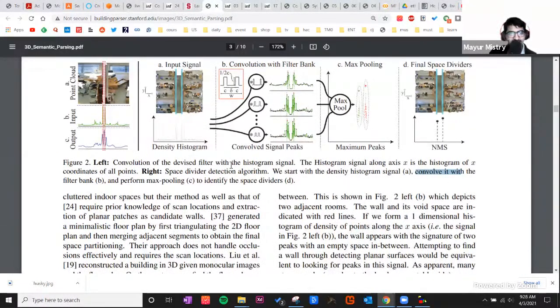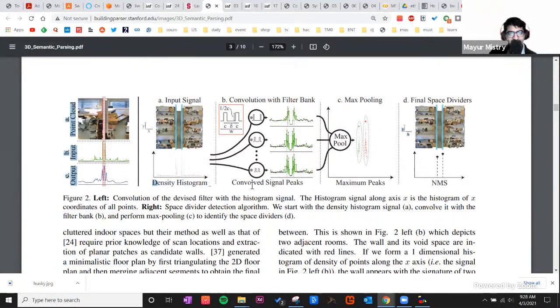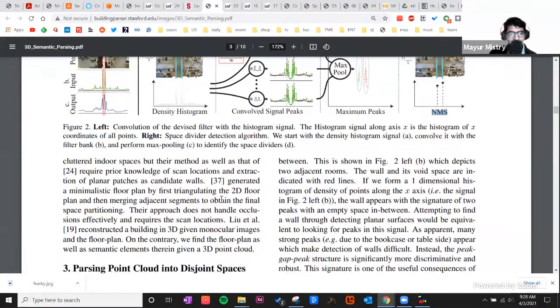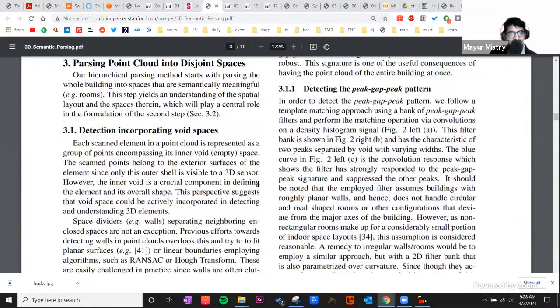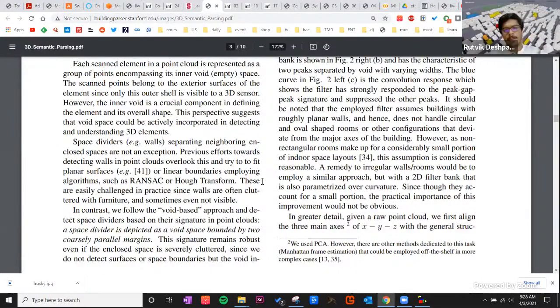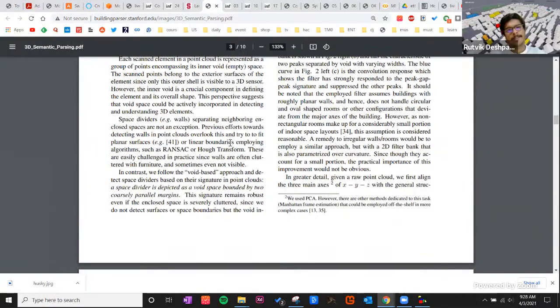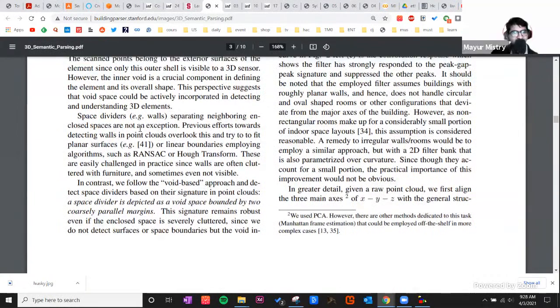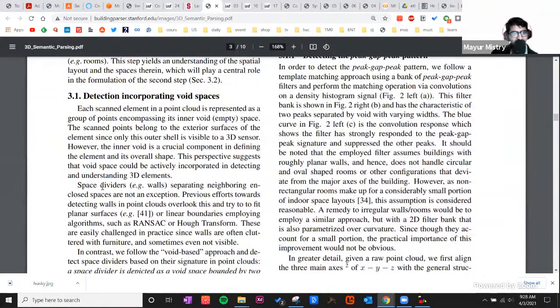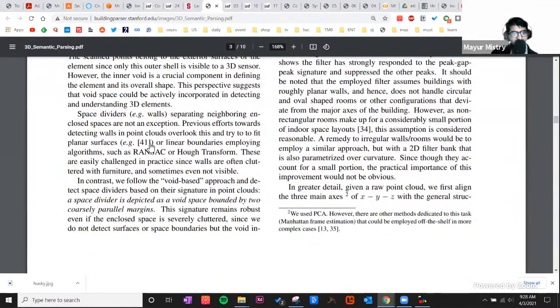So I think to get the histogram and NMS, you can also do it using OpenCV. But I think there is a way to generate a mesh from the point clouds as well in Python. So they generate the mesh and maybe then, yeah, I think I got it. So this says applying RANSAC and Hough. You can do this in OpenCV, these two algorithms.